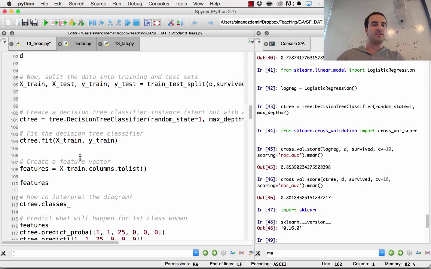All right, guys, there appears to be a version error. I have scikit-learn 0.16, whereas apparently in 0.15.2-ish, this line of code won't work.